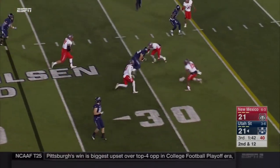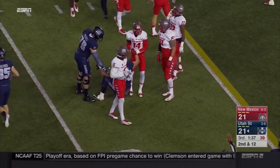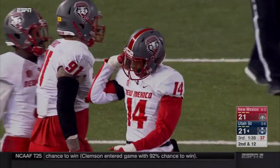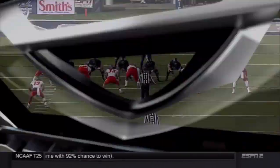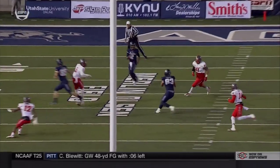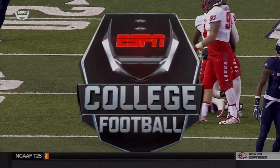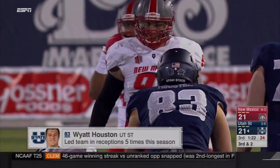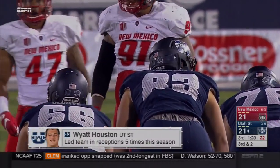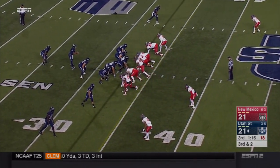Myers rolling out, fires a strike. There's a catch for Houston. So there's his first catch of the night. That does extend his streak to 16 consecutive games with a grab. Yeah, this is a nice little submarine boot. You're going to see him run underneath, but then you got 2 tight ends involved, and Houston hesitated and then came out, and that's the hardest coverage to make, because when that guy holds it and stands on the line and blocks you for a minute, you're thinking, I got it, and then all of a sudden he's gone.